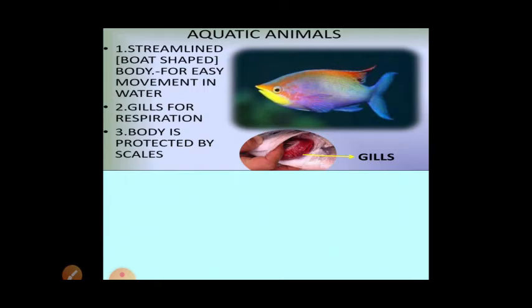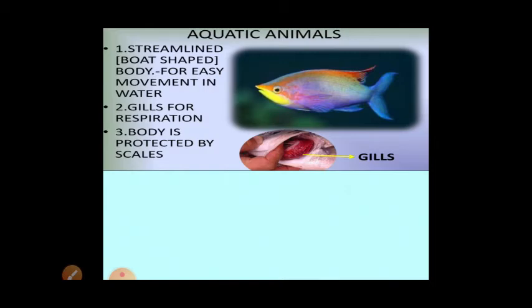Okay, now other than terrestrial, another one is aquatic. The animals or plants that live in water are known as aquatic organisms. When we talk about aquatic animals, the first name that comes to our mind is fish. We can see different types of fish. As we know, fish are in water, they take the oxygen which is dissolved inside the water. So they do respiration through the gills.